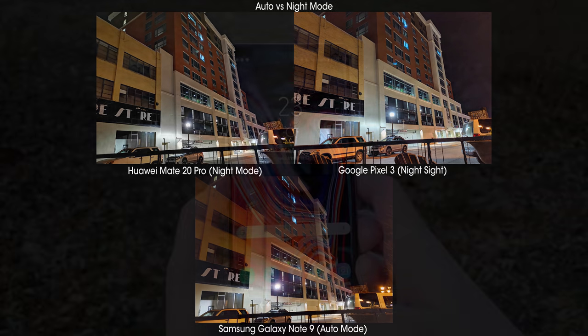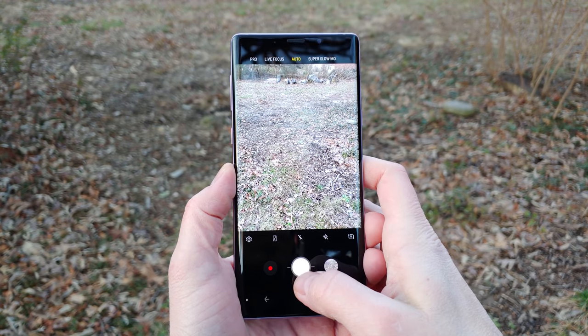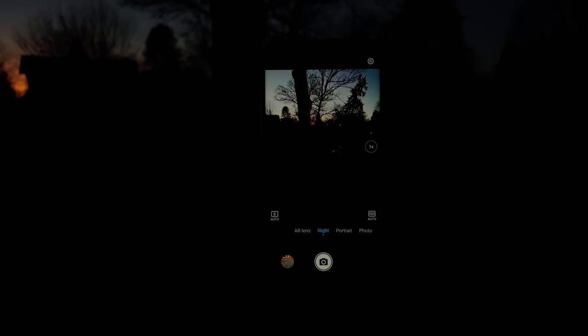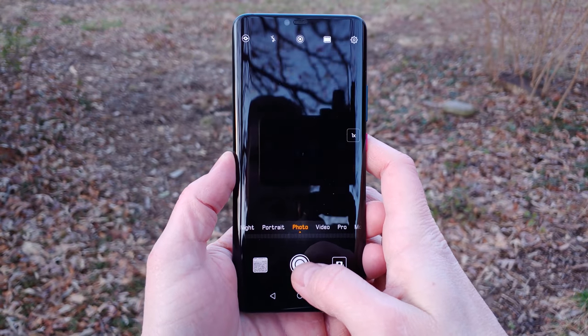Here's why this really matters. Auto mode shots are generally taken instantly, or at most with maybe a half a second delay. Night mode shots, on the other hand, are generally taken over the course of several seconds — anywhere from 3 to 10 seconds on average — and represent a significant time difference to say the least. If auto mode can keep up with a night mode shot in quality and available light, it's probably more worth it to just stick with auto mode for those quick shots, instead of trying to hold still for several seconds while trying to use night mode.